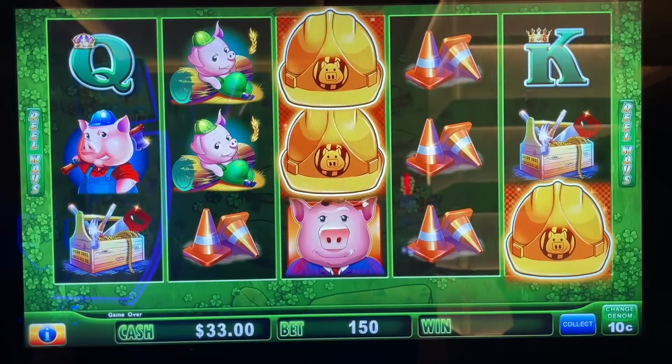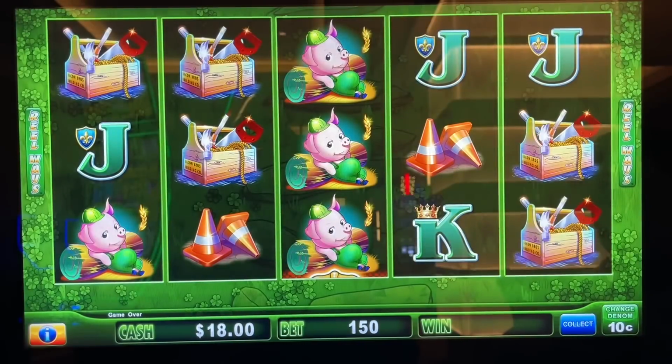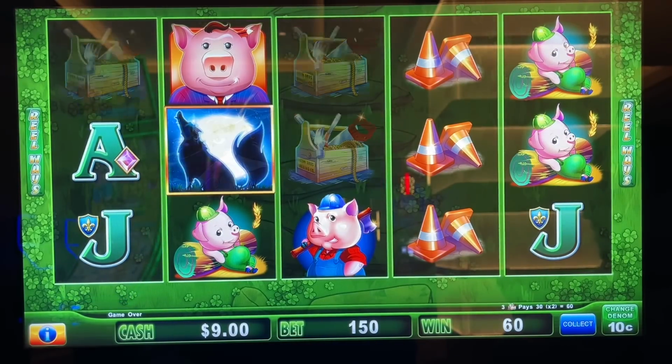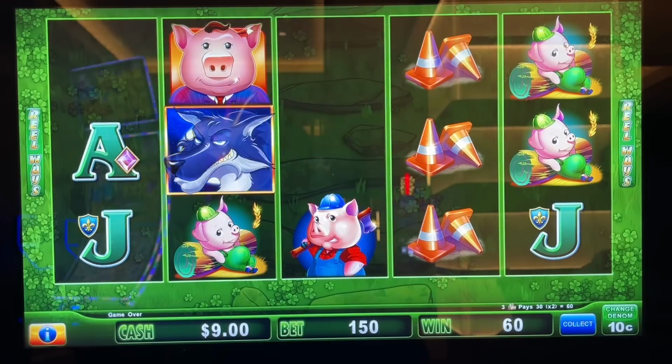Oh, biggies. The hard hats are just so freaking tough to find on this. Yeah, that's a tough last one. Wow. And that's it. All right, that was fun. Took $300 and magically turned it into $9. But that is the way it goes.